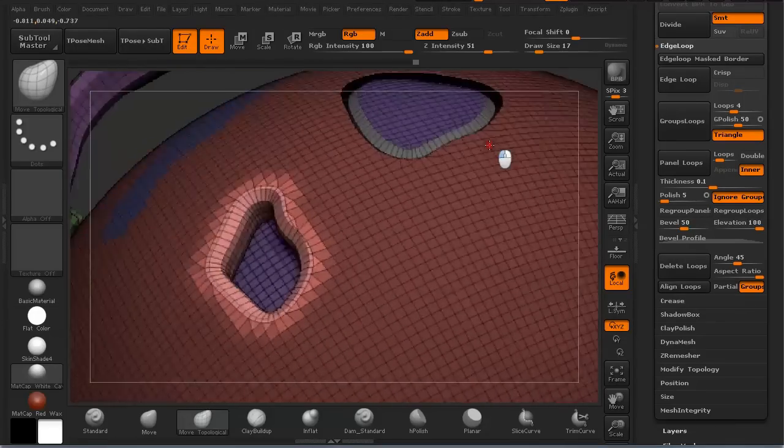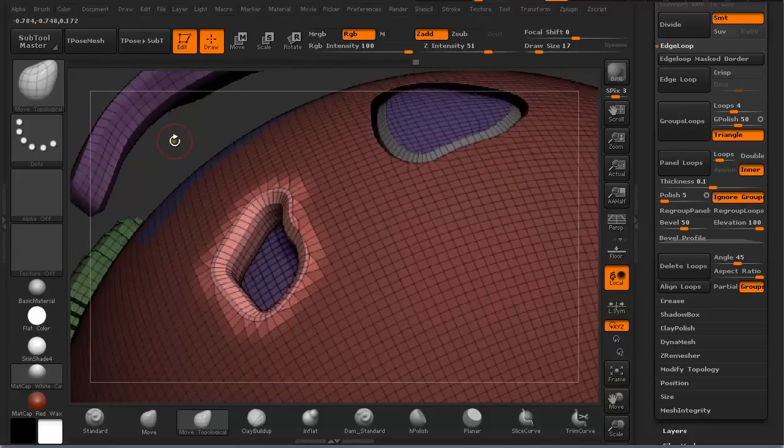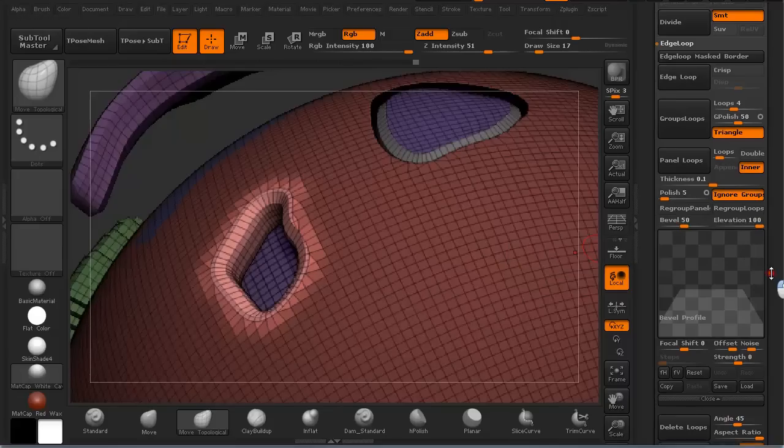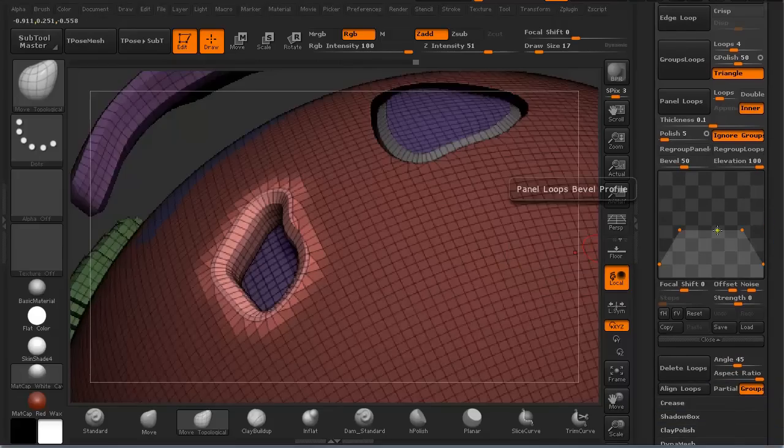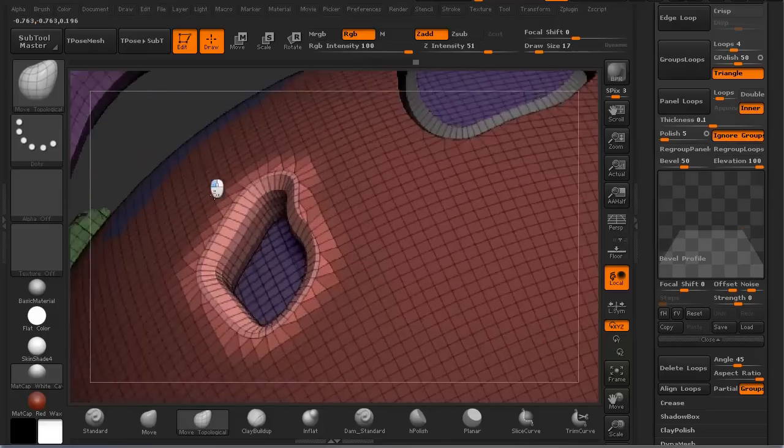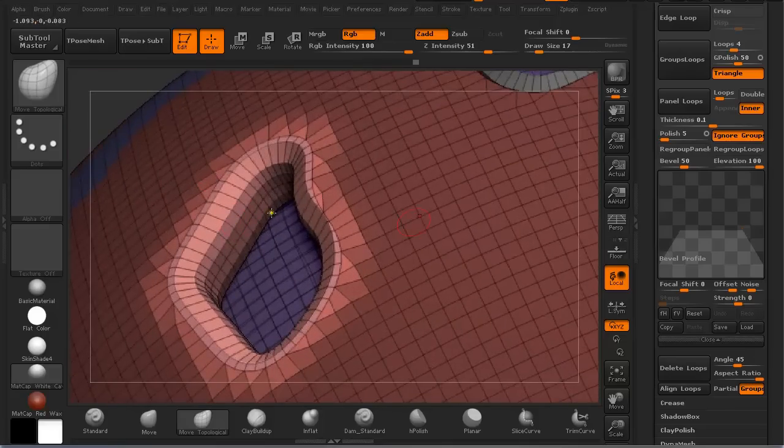And now as you can see, the bevel is also playing a role here, because these loops are being beveled, and the value of bevel is set here and the profile is set here. So if you click here, this graph will open up and it shows how the bevel is looking. So if you look closely, you can see it goes up and down, just like here.